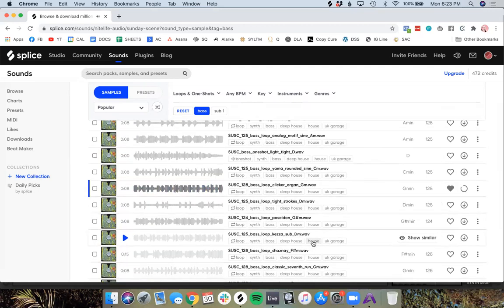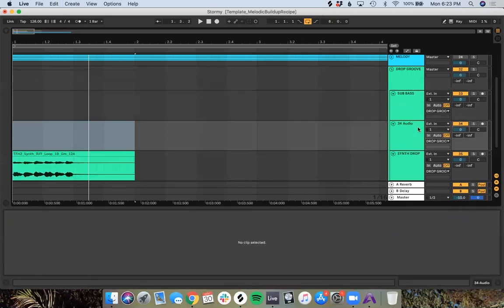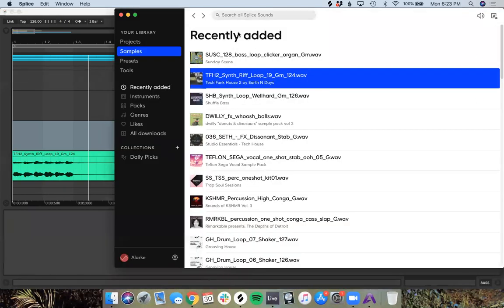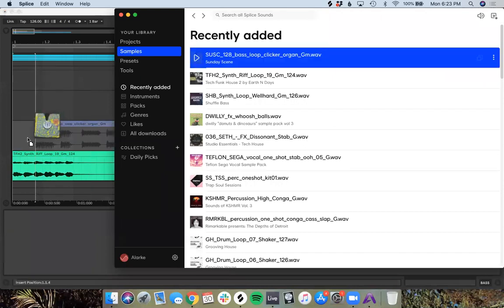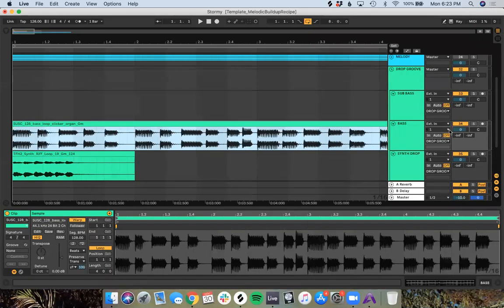I don't know if this is gonna work. It's not really a sub so much, but it's a bass. And just out of curiosity, let's add another track in here, bass. And then we'll try it out and see if we like it. If we do, cool. If we don't, it will go into our unused pile.